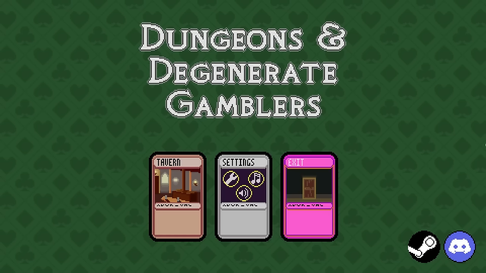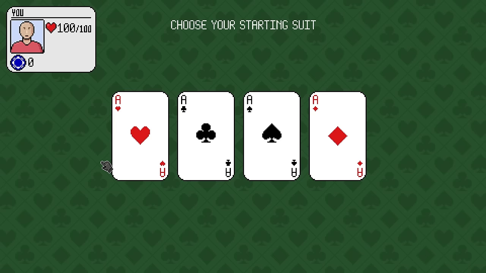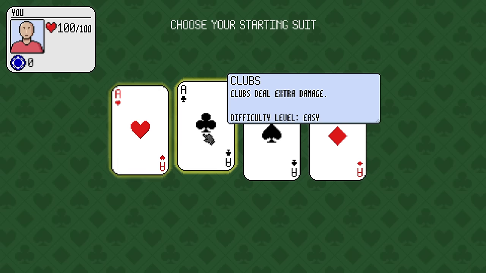My name is Retromation. This is Dungeons & Degenerate Gamblers, a bizarre blackjack roguelike deck builder that I'm very excited to be checking the demo out for again here today. I played it about 8 months ago in demo form. I loved it. It's so strange. I really couldn't wait to play more. Apparently, the demo just got a major update that changes a lot of stuff. It feels like a completely different game now, apparently. So we're gonna go see what it's all about once more.